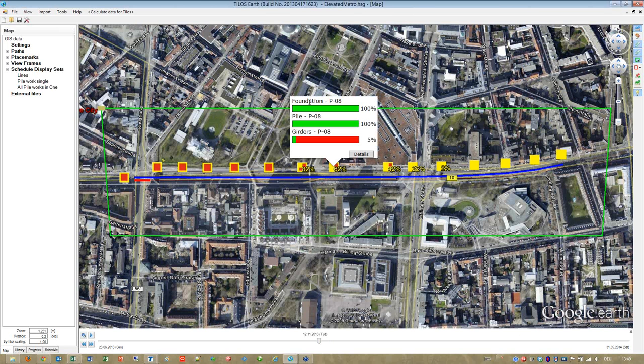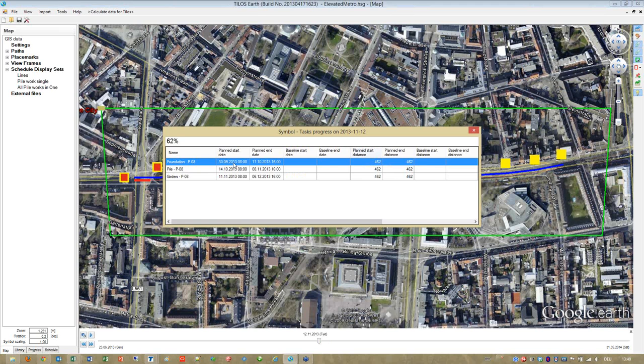If I click on this, then I get the exact information about each activity that is behind that symbol. And if I click further on details, I get the task list with all the attributes for this activity.